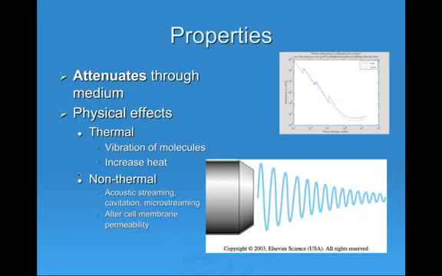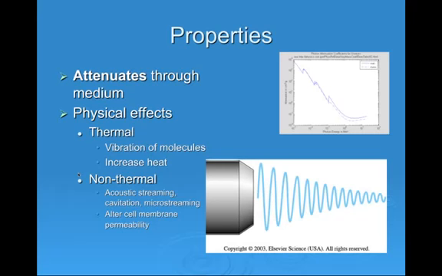All right, so a few of the properties then of ultrasound is, keep in mind that as it moves through whatever medium it's going through, that's going to attenuate or decrease, as it's shown in the graphs right here. So it's going to be strongest right where it's leaving the face, and then decreases depending on what it's passing through.